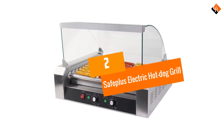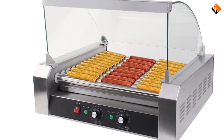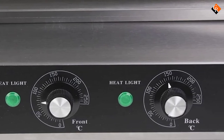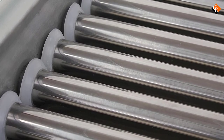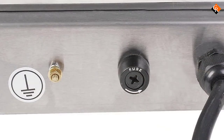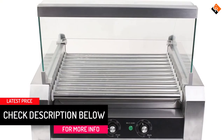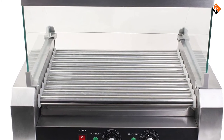At number 2, we have the SafePlus Electric Hot Dog Grill. The SafePlus Hot Dog Grill and warmer is excellent for commercial use. Featuring 11 rollers, it rotates smoothly to ensure the food items cook evenly without losing taste and nutrients. They spin at a 360-degree angle to steam up to 30 hot dogs. Its stainless steel construction is safe and reliable to give you simple cleaning and maintenance, and adds additional shine and sleekness in any environment. Whether you are at home, restaurant, or a barbecue party, it improves the existing style. Protect the dishes from dirt and dust with a glass hood. The heavy-duty motor ensures the spinning process is smooth while the temperature control lets you set the ideal warmth. For more safety purposes, the integrated fuse acts as a protective measure against electricity issues such as short circuits and more.